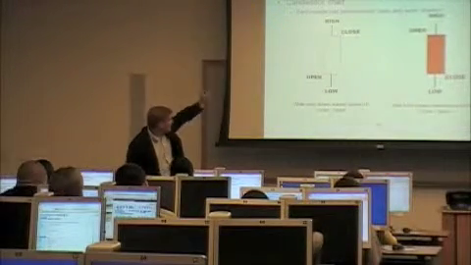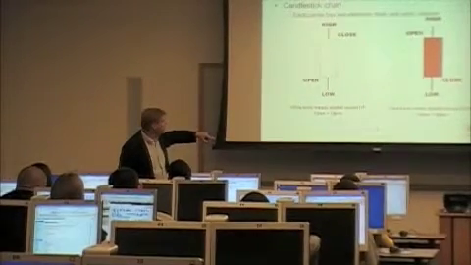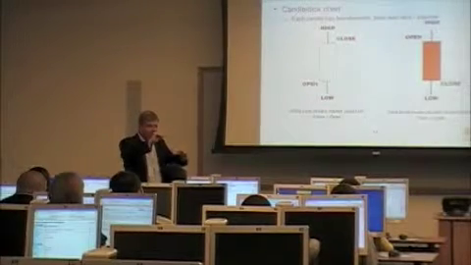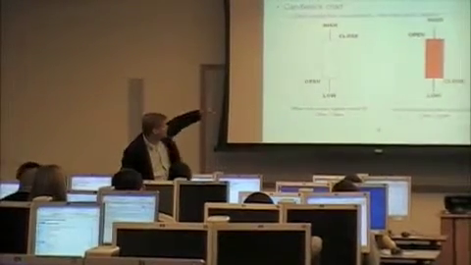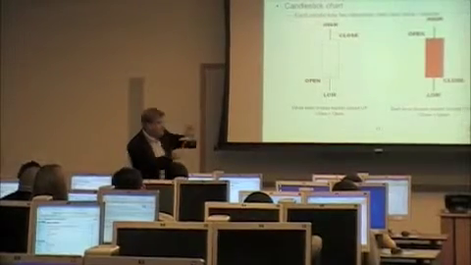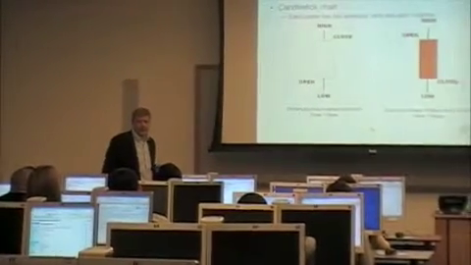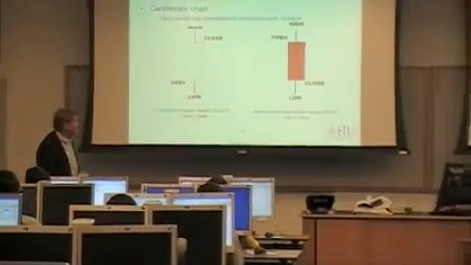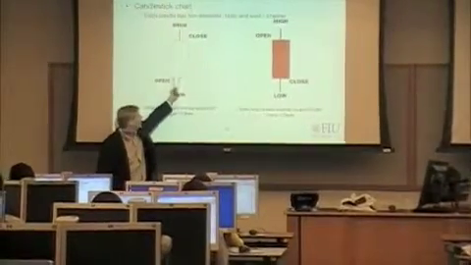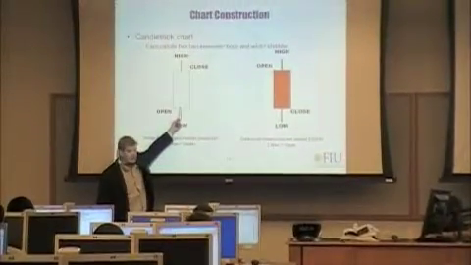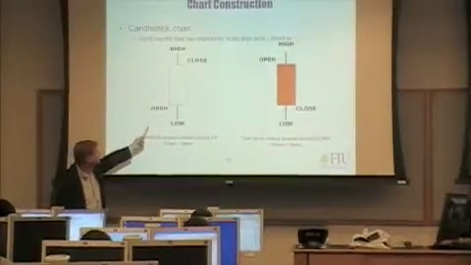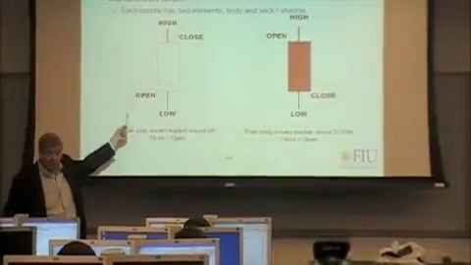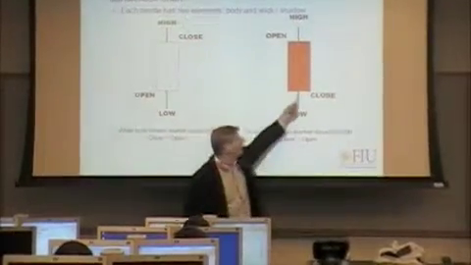We still have the vertical bar with the high and the low, and we still have the open and close, but instead of just a line vertically or horizontally from the open and close, we create a rectangle now with the open and close, so it's a lot bigger. And so it's a lot more visually easy to analyze. What we then do with that is, this is called the candle, and this part is called the real body of the candle. On days when the market goes up, we leave it hollow or empty, so it's white. And on days when the market's down, we fill it in, so it's dark.